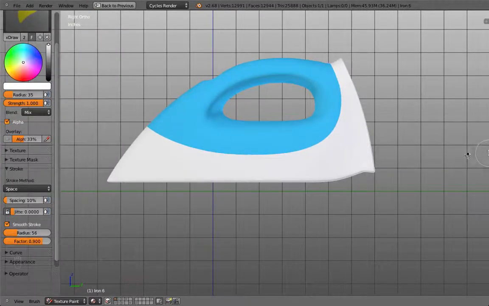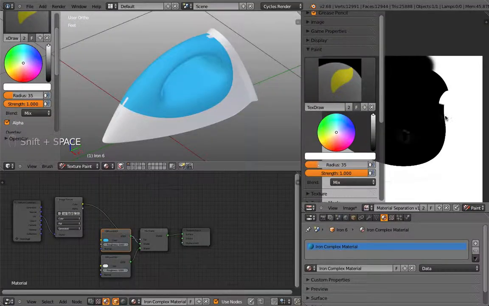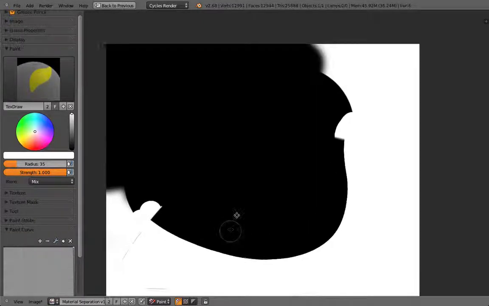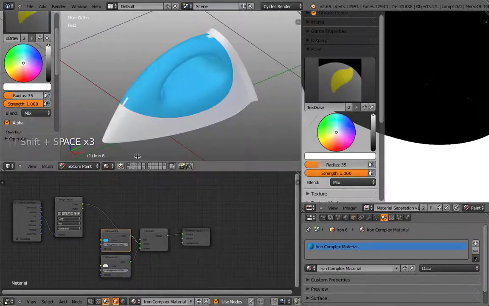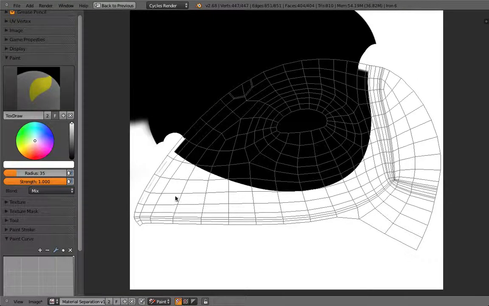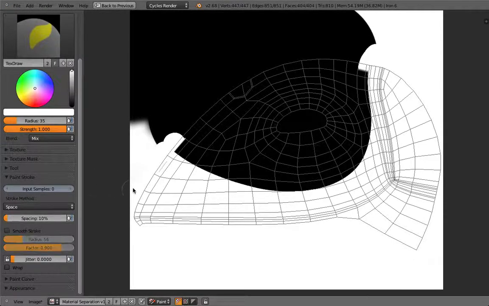So you cannot really push your mouse way over, because I have to paint on here. So again, you see I have a small issue just there. So I can paint all those parts there. And in here, for a moment, I would like this one to be turned off.